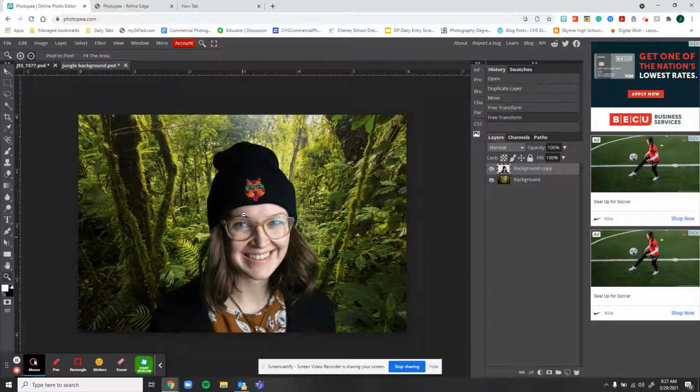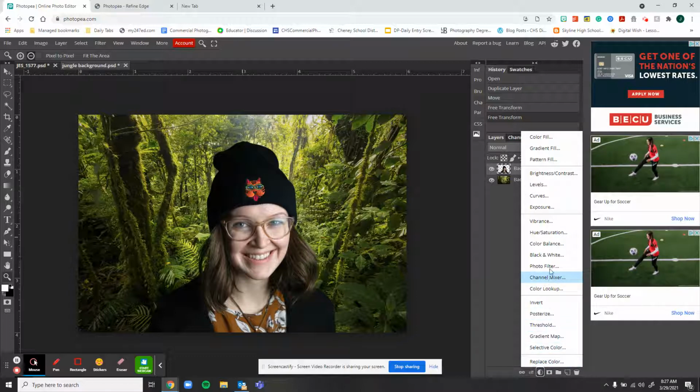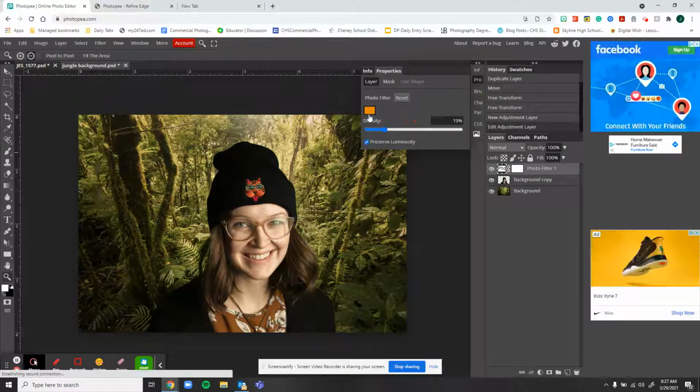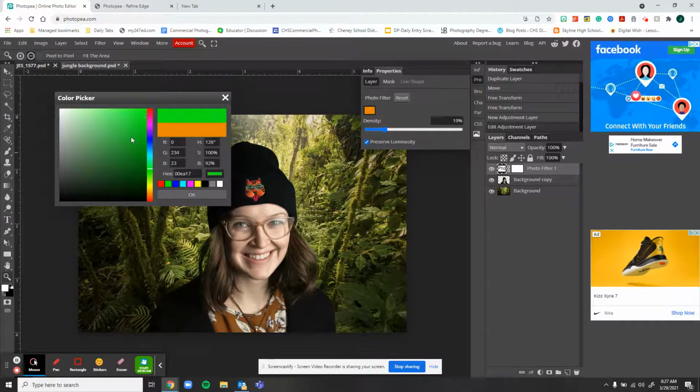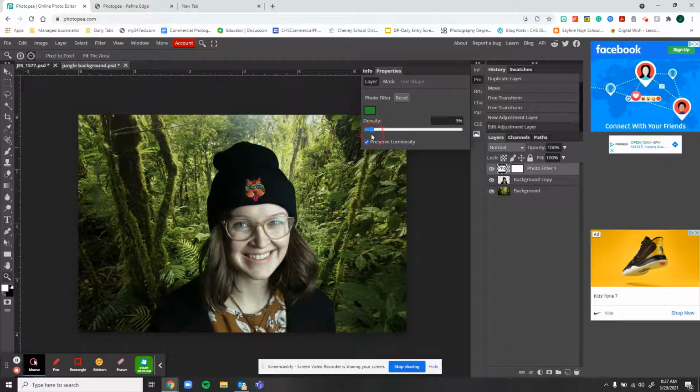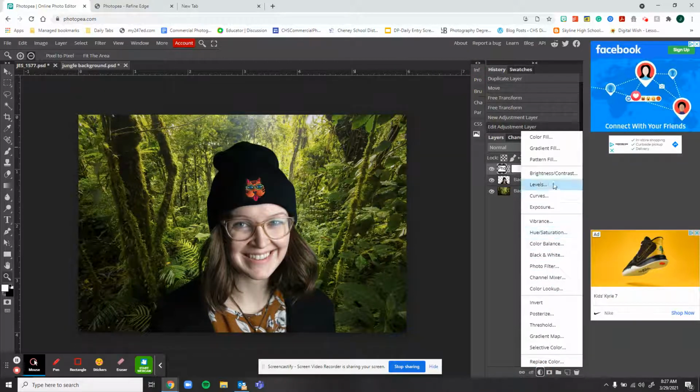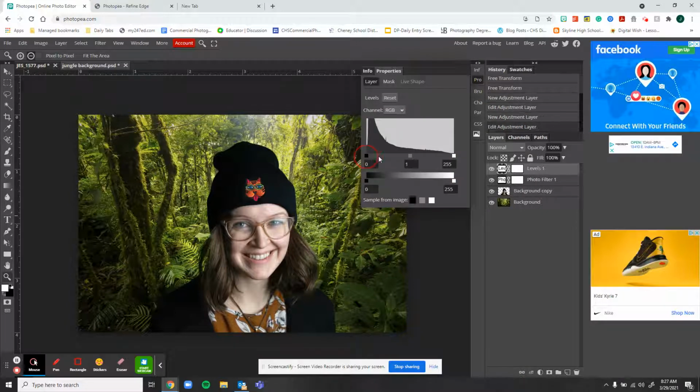If I want my two photos to match a little bit better, remember we can use our adjustment layers that we learned about, and I can put maybe a photo filter over the whole thing. I don't like how that looks though. We can make it way less dense. Let's make it kind of green because the light's kind of green, right? That works. Ooh, now my face is really green. Okay, we could put a levels layer over the top of it and make everything feel like it matches.